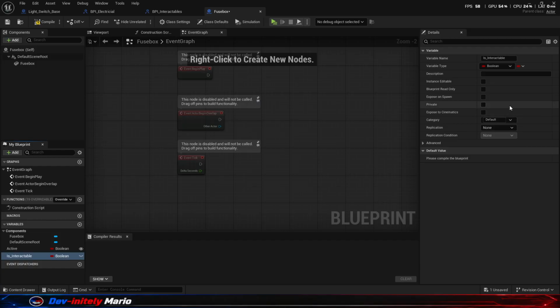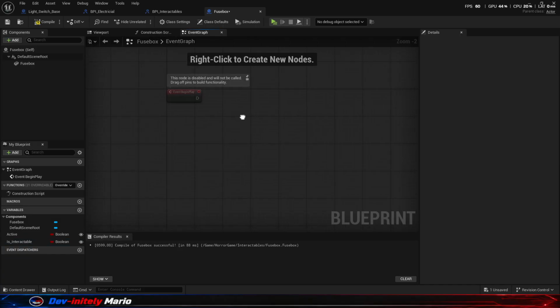Instance editable and expose on spawn, because we want to set it at the start of the map. So these two we don't need.